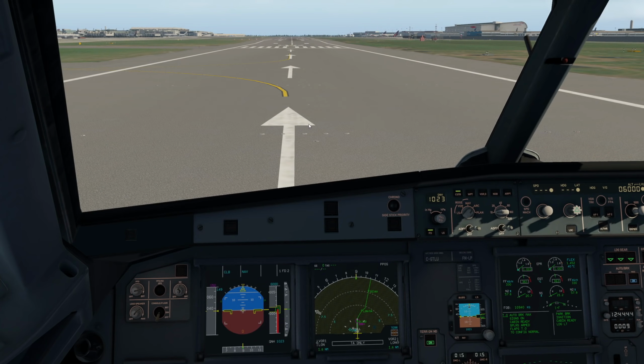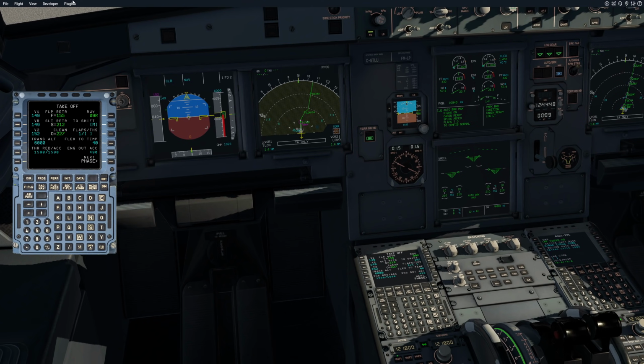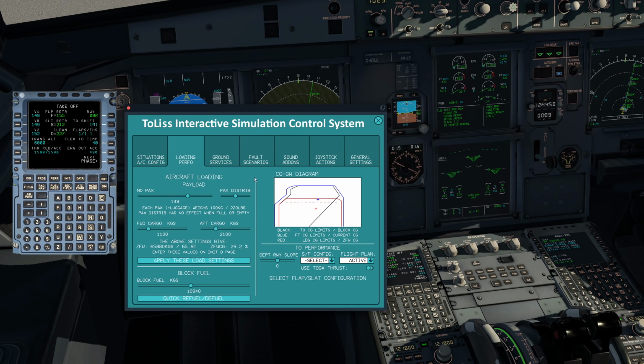Okay, so the performance figures I'm going to use have changed slightly since what I just showed you. So to make it clear, here we go. We have the flap 1 takeoff. V1 is 149, VR is 149, V2 is 152, which are over here. Flex of 42, so put 42 in there.